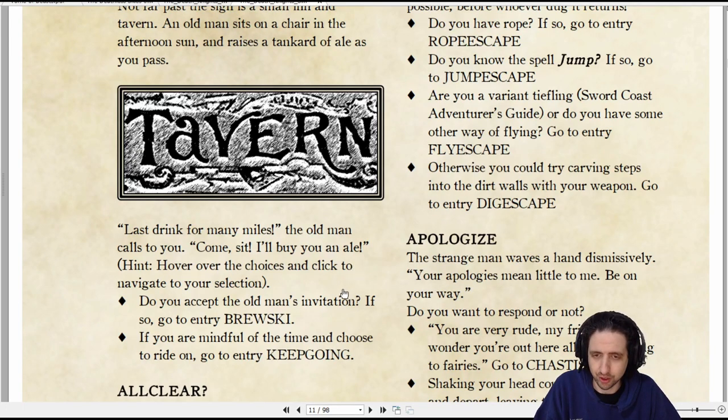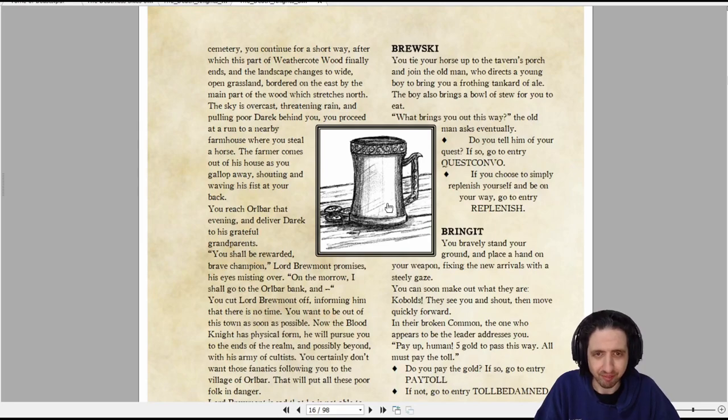Hint, hover over the choices and click to navigate to your section. Ooh, connectivity. Sure, I can start for a brewski.